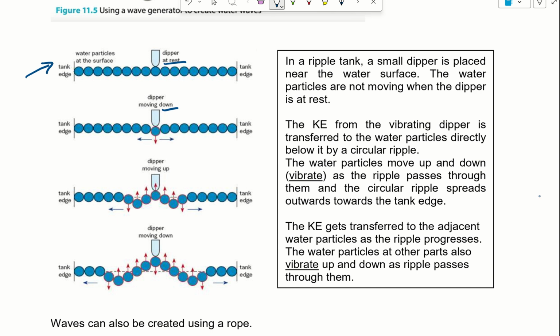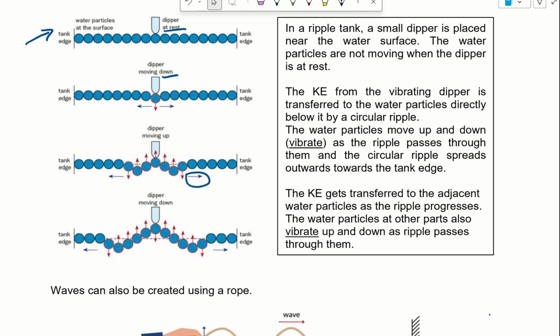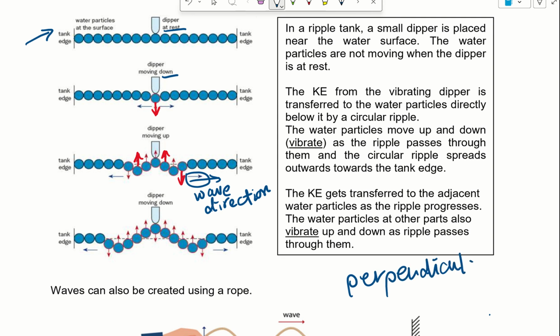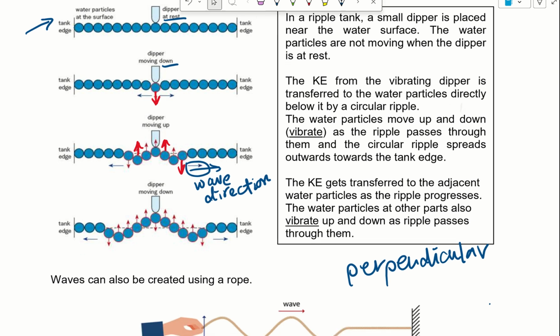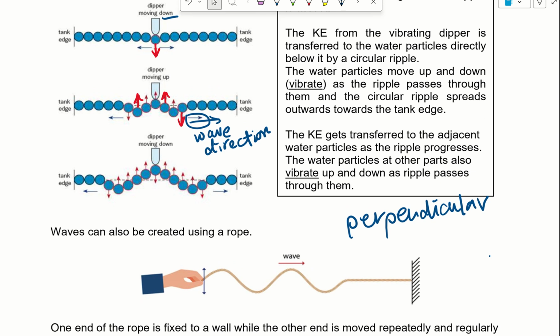Okay, but the wave direction shown in blue will be towards the left or right. Okay, so we see two different directions. The one in red is actually the direction of the dipper, and also the wave particles. They are moving either up or down. The one in blue is actually the wave direction. Okay, and you can see that it is actually 90 degrees. So I would use the word perpendicular to show the difference in direction between the particles in the medium and the wave direction. Okay, so eventually this energy will be passed down from the center towards the end.